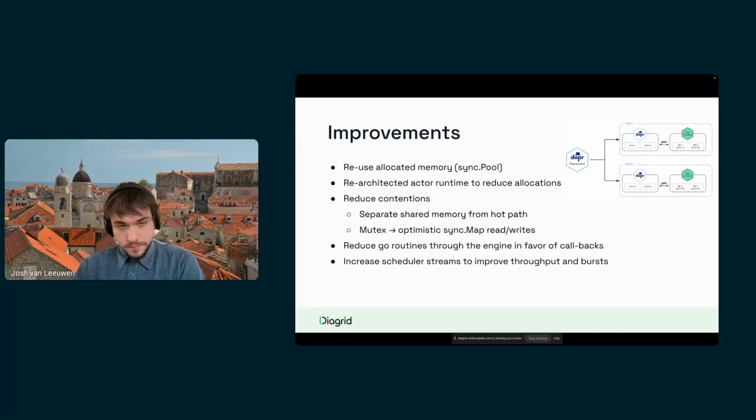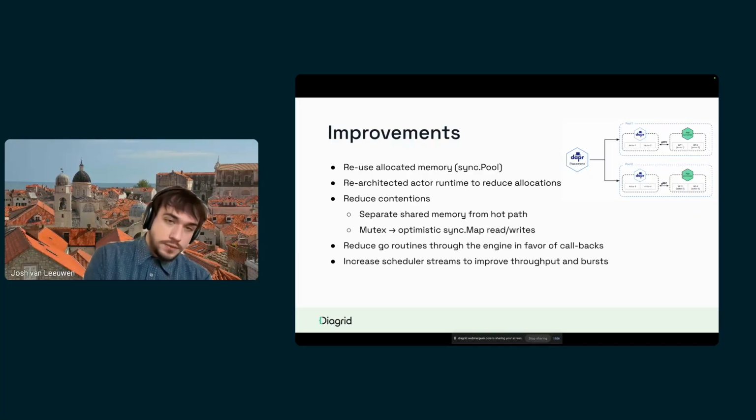We reduced a lot of the Go routines that are used throughout the runtime in favor of using callbacks. This is helpful because although Go has a very great system with Go routines, and the orchestrator for the Go routine runtime inside of Go is very good, once you get up to something like 1 million Go routines at the same time, the performance degradation isn't worth the benefit, right? It doesn't really make sense to have many Go routines.